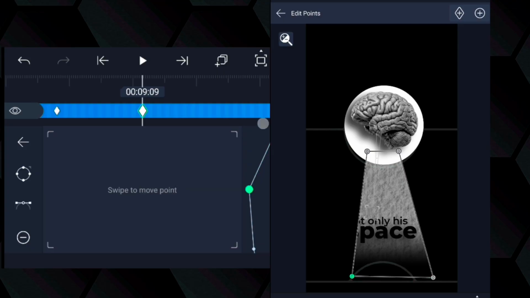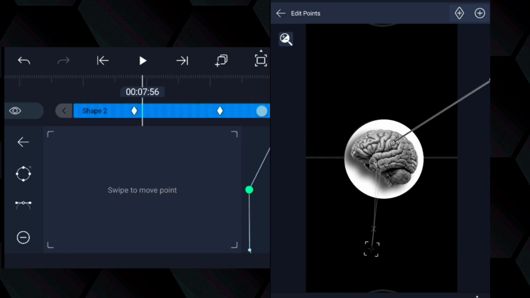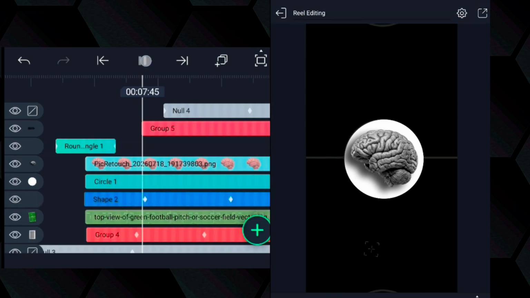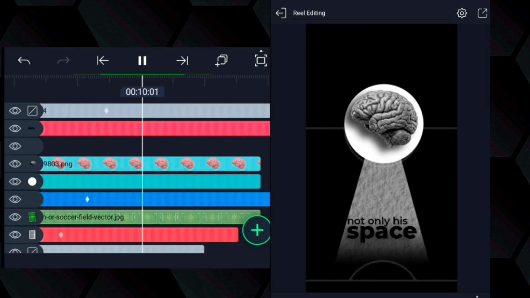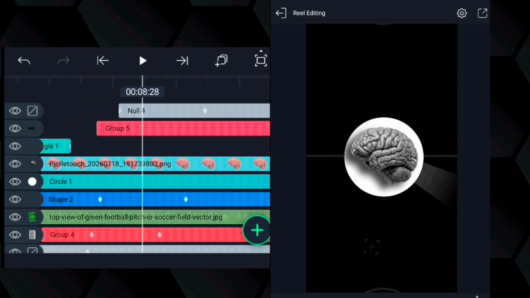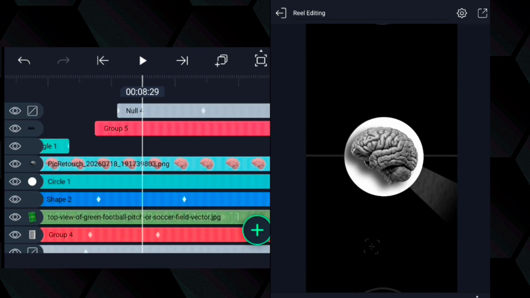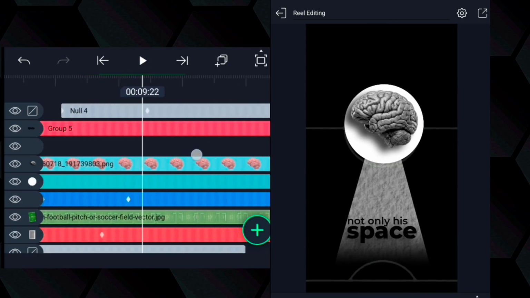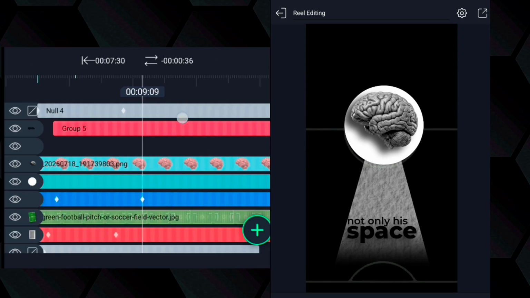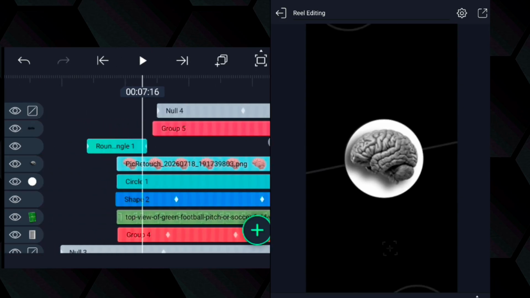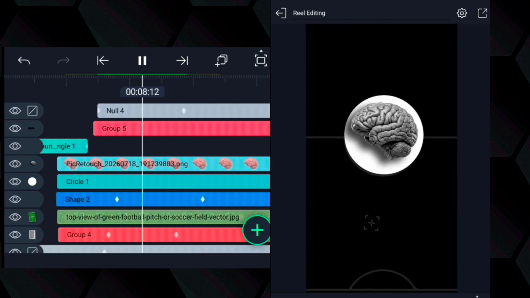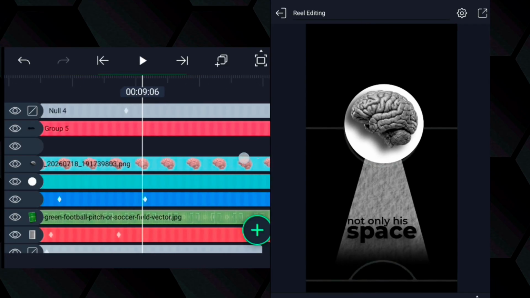Make the points like this, so the entire text can be visible.